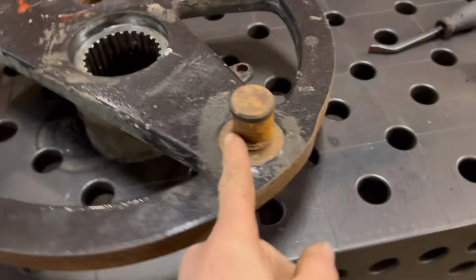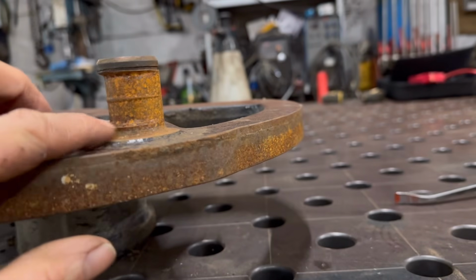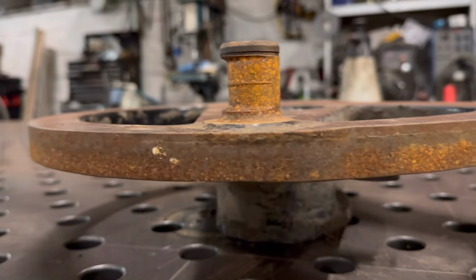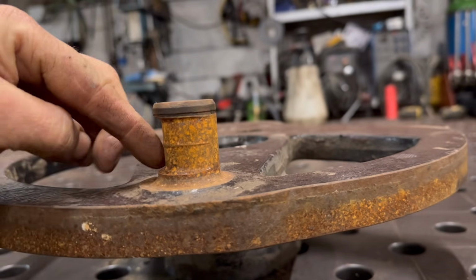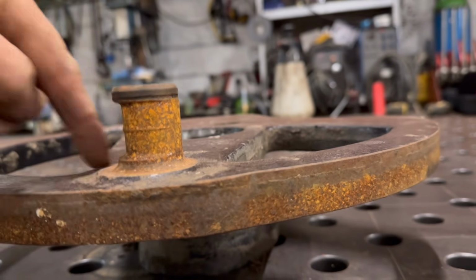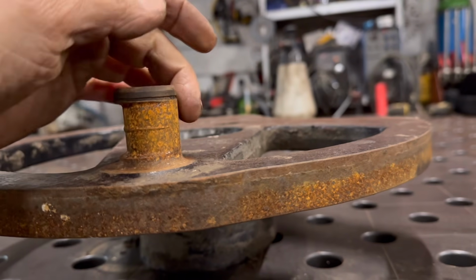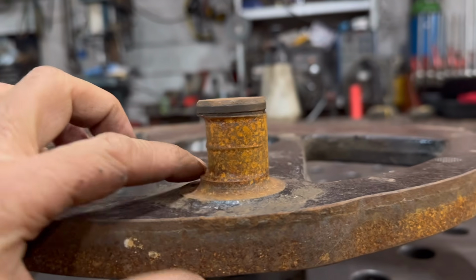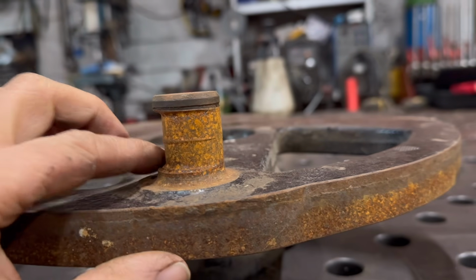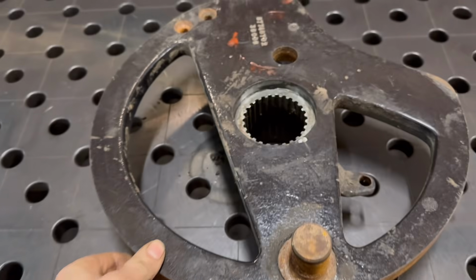So what I think I'll do first is try and build it back up and machine it back down rather than putting a new shaft in. To do that, I'll have to machine a bit off the good side as well, and then I can run weld all the way around it, and I've got a consistent weld all the way around. But I think I'll clean it up and put a bit of weld on it and make sure it's not going to go hard or anything, because it is a cast wheel.